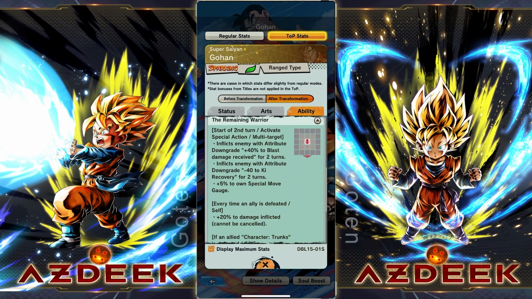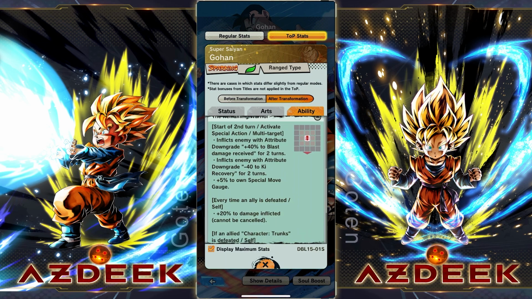And then at the start of the second turn, activate special action, multi-target, inflicts enemy with attribute downgrade plus 40% to blast damage received for 2 turns. Okay, and inflicts enemy with attribute downgrade minus 40 to key recovery for 2 turns, plus 5% to own special move gauge. That's actually pretty solid right here. This is basically where he uses his green card. It says multi-target, but I'm assuming it only lands on 1 target, right?